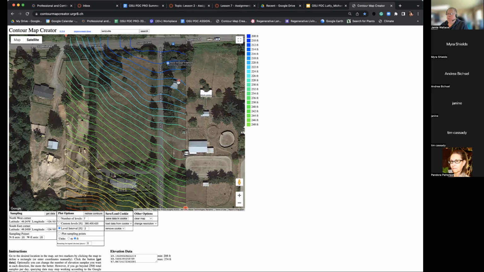But again, if this was a project site, I would be using other methods to get contour data, and that might include a drone survey. That might include, you know, I use QGIS, which is a software I can bring in LiDAR data, satellite data, and create contour information from that. So there's many ways of getting it, but this is a quick and easy way of doing it for the course.